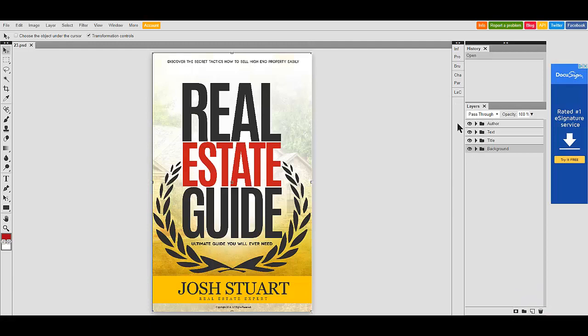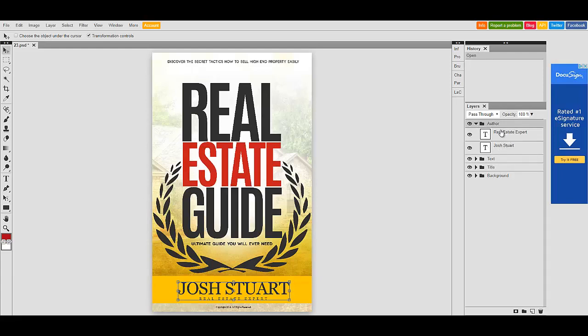This is where all of the assets on your file kind of reside, and they're separated into different folders. If you can't tell by the title here on the right-hand side what folder you're going to be editing, then click the eyeball on the left-hand side here, and that will hide. And you can see that when you hide that layer, it's the section of text at the bottom of the file.